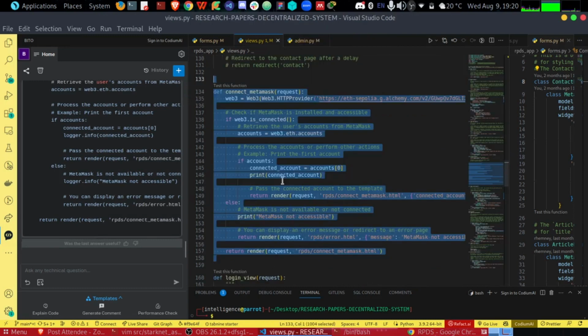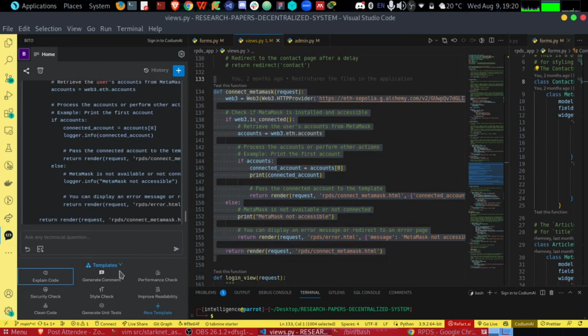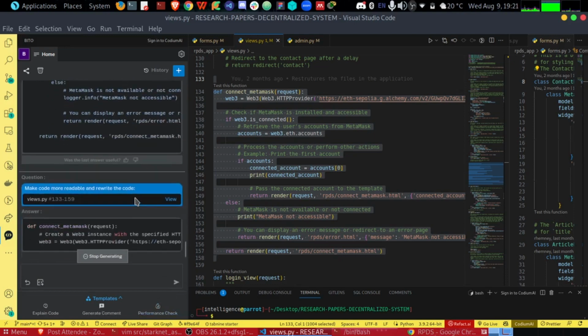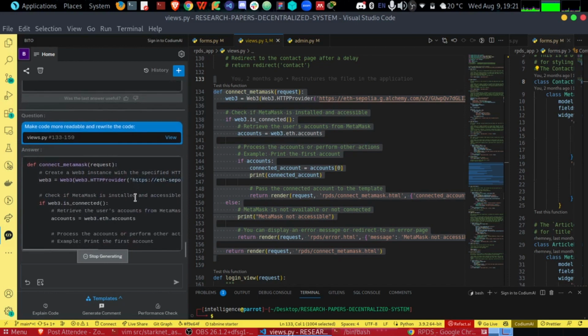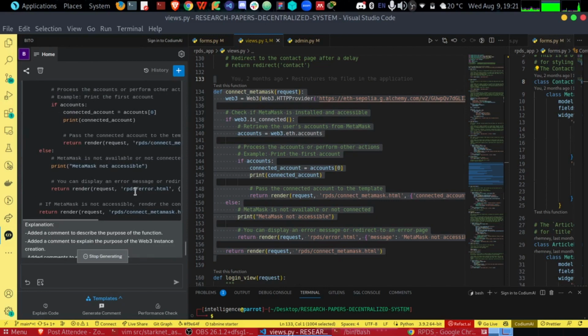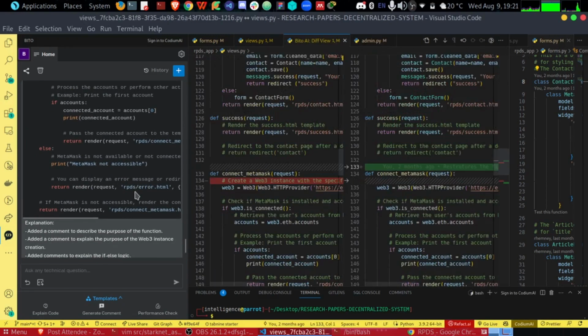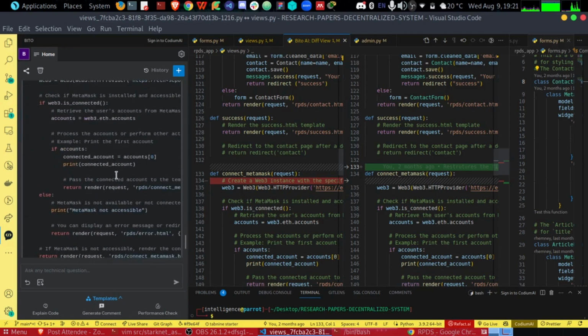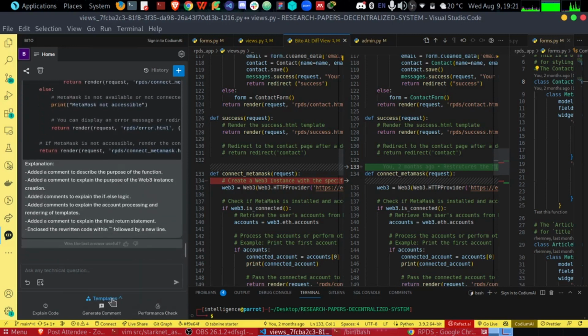The other thing Bito can do for you after this is improving readability. When you click on the code, you can improve the readability of your code, so that anybody who is looking at your code outside there can get to see whatever you are doing within your code. Like this one has been suggested. This one is like including comments within your code as you are writing it, so that users can know what each and every line of your code does.